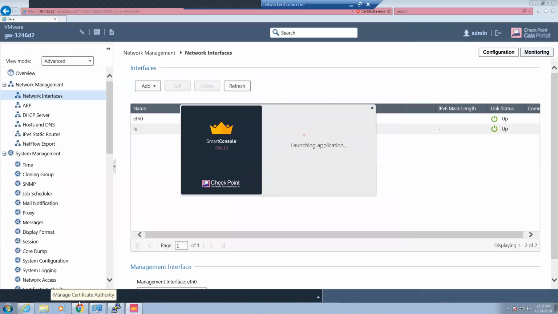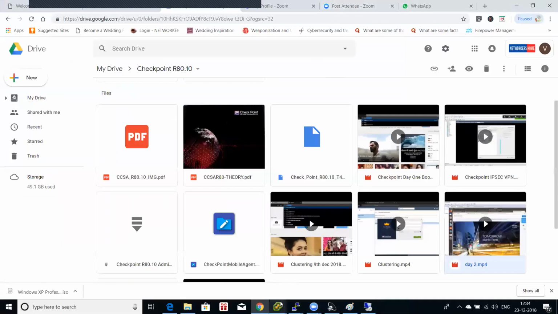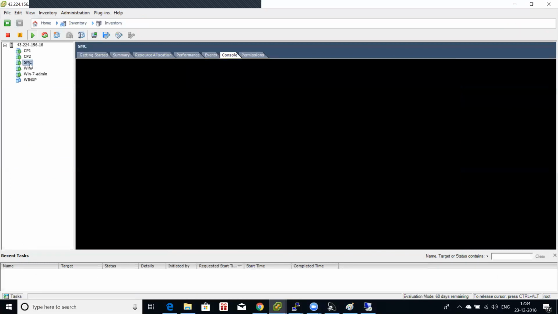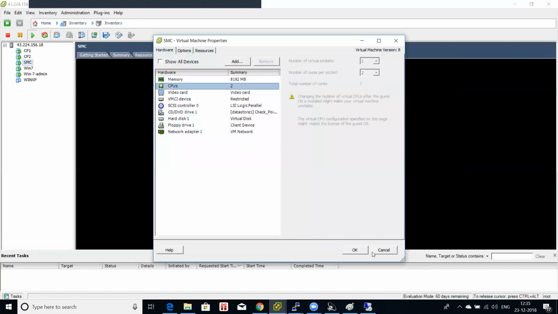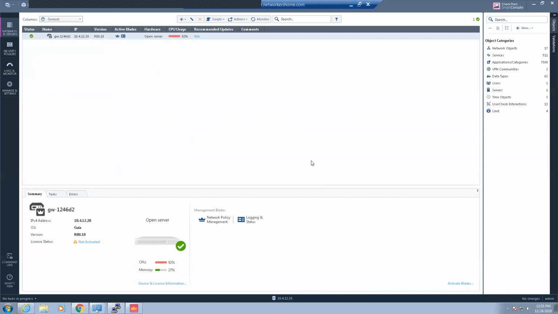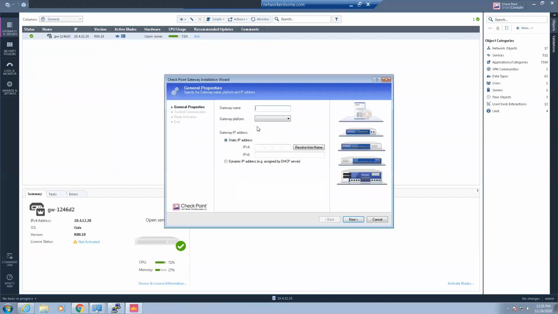I also have to see how many processors I gave to this machine. Why is it slow? Two CPUs should be good enough. Okay, so now see the CPU usage is 92%, and I think I should have given it 4. That's the reason it was so slow and taking a lot of time. At 71%, it's a green level now. But if I add the gateways here, we'll see what will happen to it.